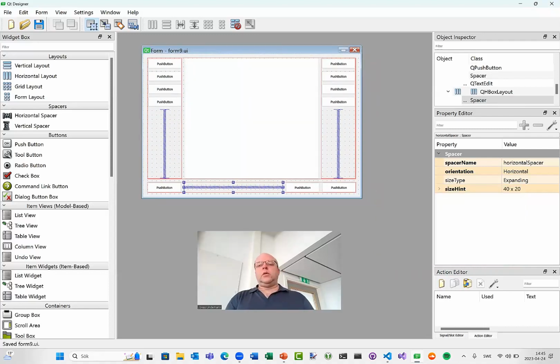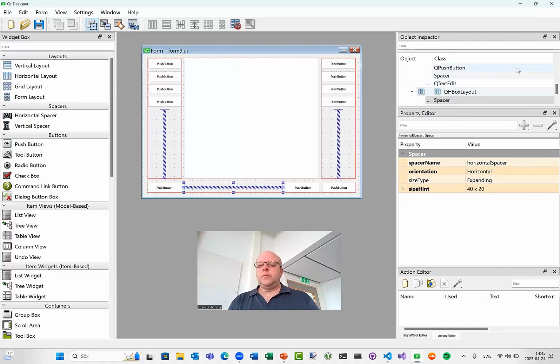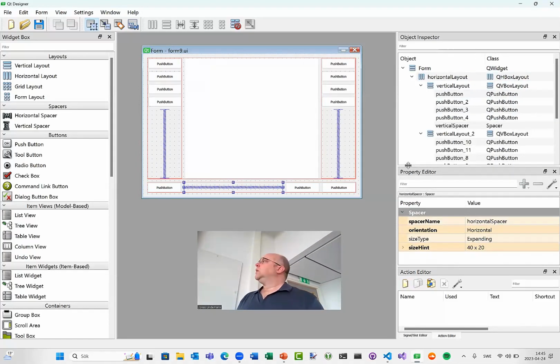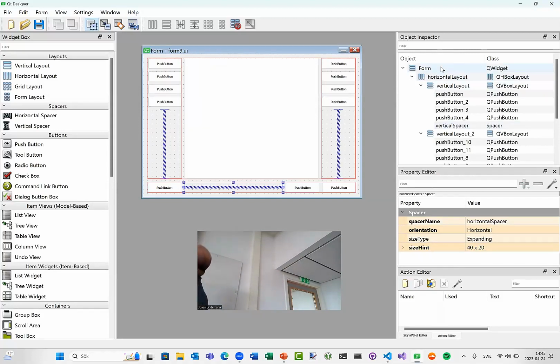Then you can see on the right side here, there is an object inspector that shows you the structure of your objects. So you can see on the top here, I have my main widget. It's laid out vertically.